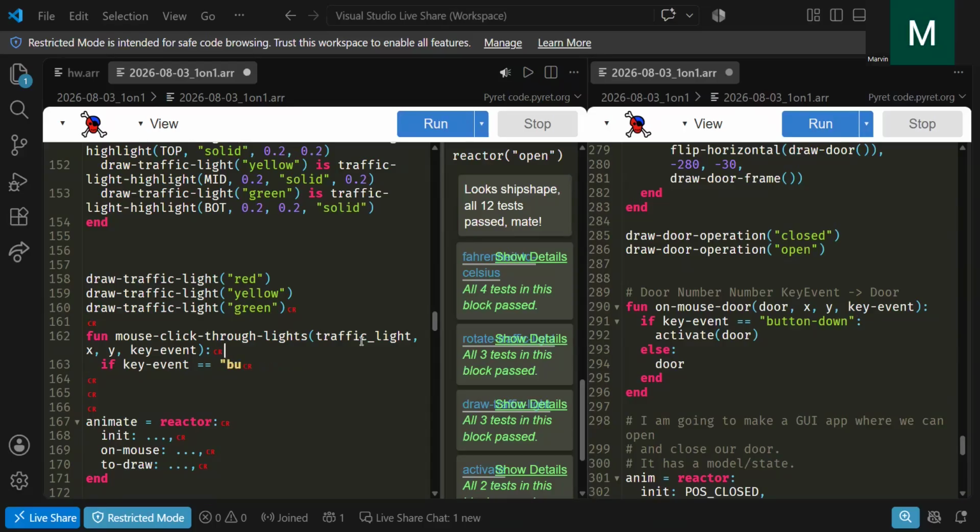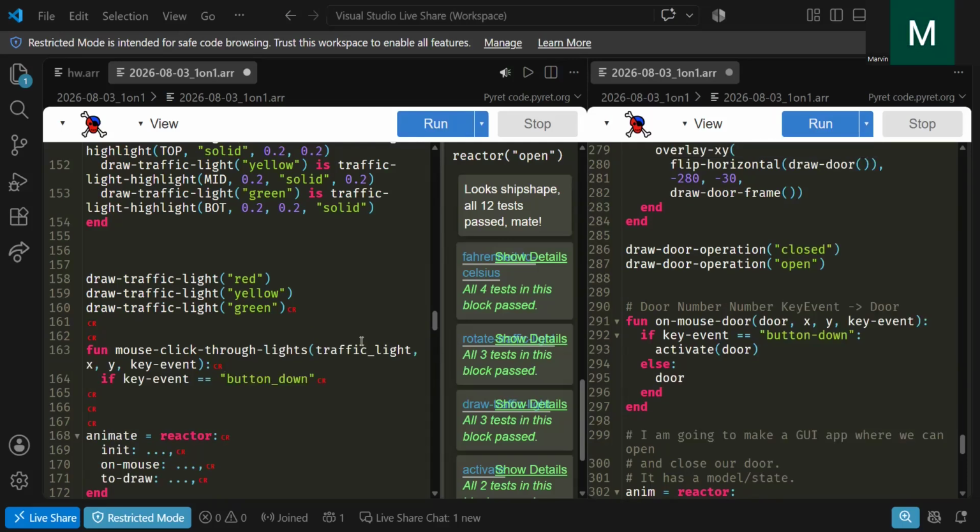Could you write the signature for our function? Sure. Door number, number, key event, door. So your signature is just like your signature.